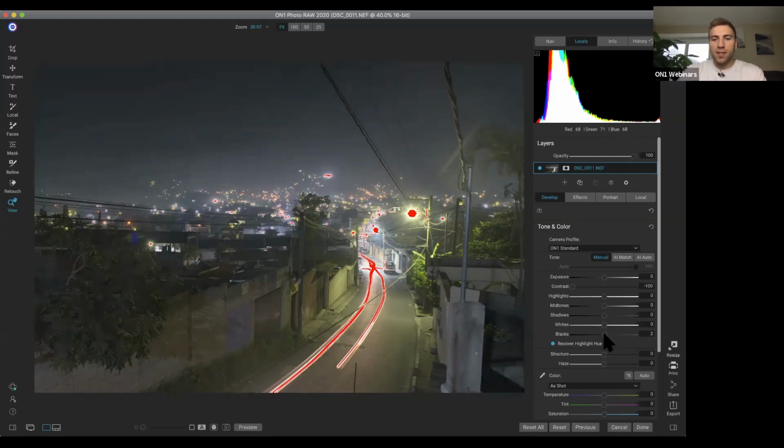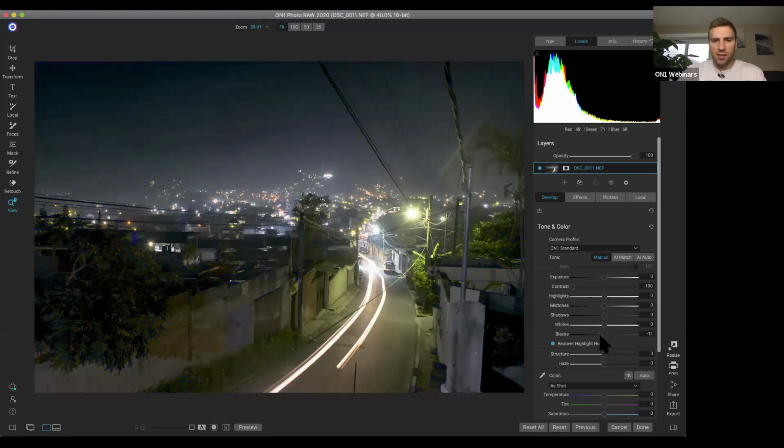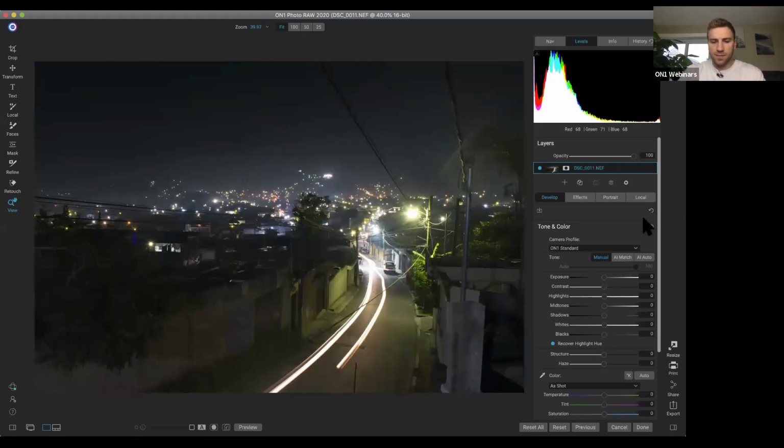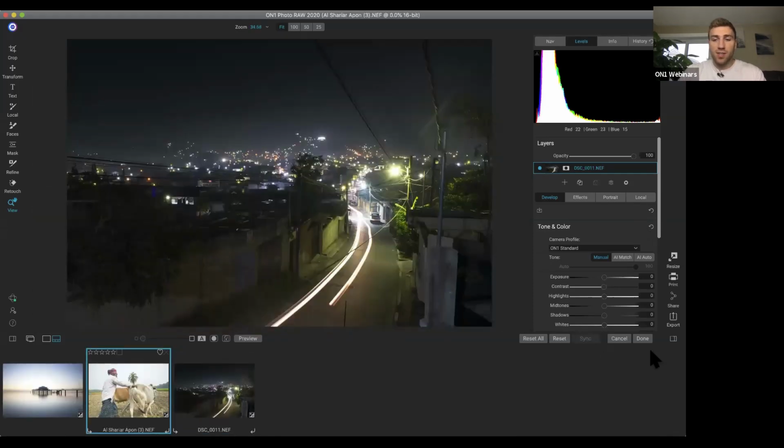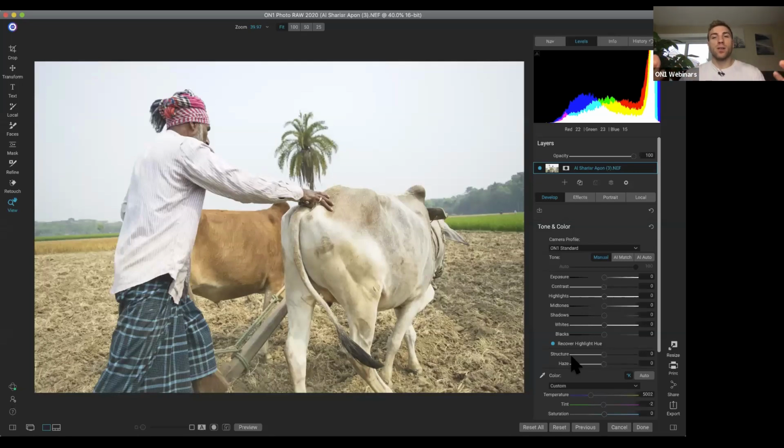He pulls back on his black slider, and that's what incorporates the contrast within the shot. So that's another method that you can use. I'll just reset that. So you don't have to use your contrast slider just to incorporate contrast. You can use it to remove it as well and pull out on those darker areas within your shot.